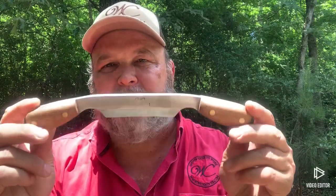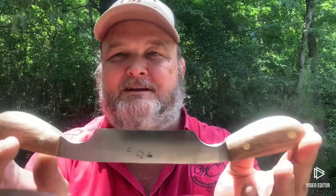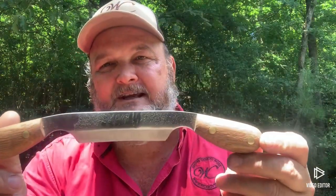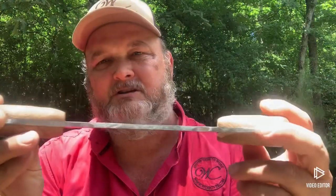You guys have been talking about this. I've had a lot of questions about my little draw knife that I had in my carving kit. So, guess what is coming this week? Yep, Friday. Gonna have a special run of these. I think there's maybe 15 or so. And they will all have red oak handles, just like this one.